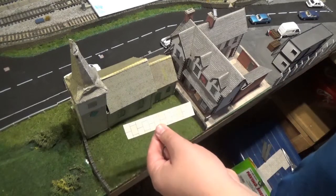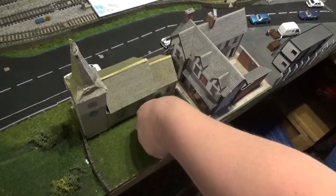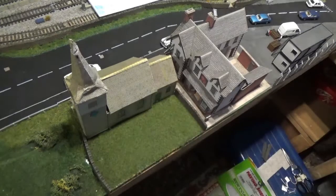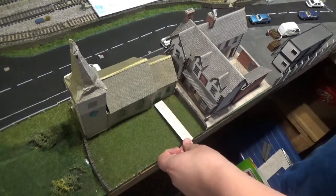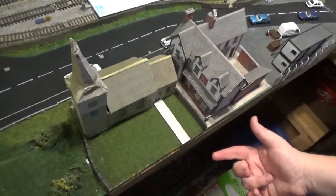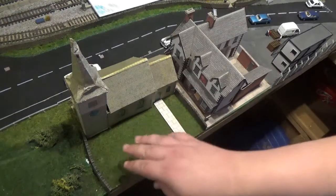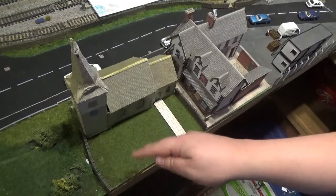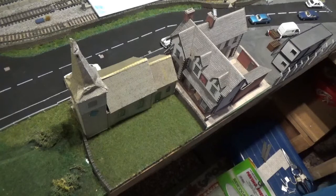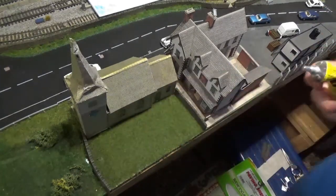Okay, so I've cut a strip from the paving sheet, which is going to go along here. I mean, the pavement used to come down along here and then down round here. But if I'm going to put it this way, like there, you'll have to imagine that the graveyard is bigger than this, which is why there isn't a wall going along here. It means that way I can have more gravestones here. So there'll be more room, and I think that will look much better. So I've got my trusty Yoo-hoo glue.